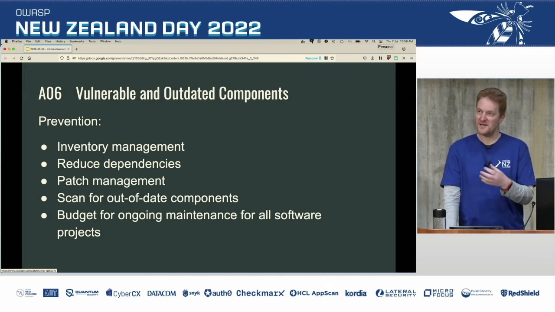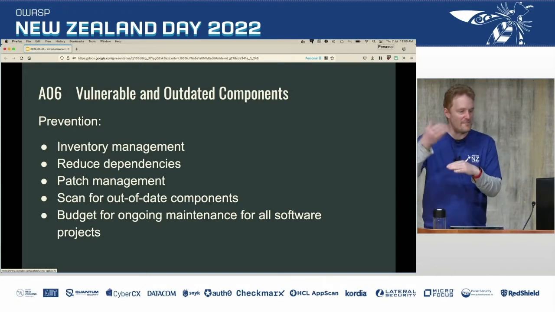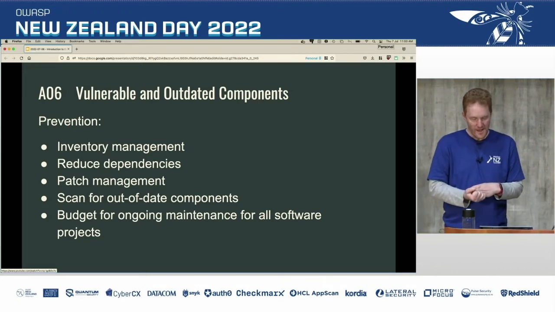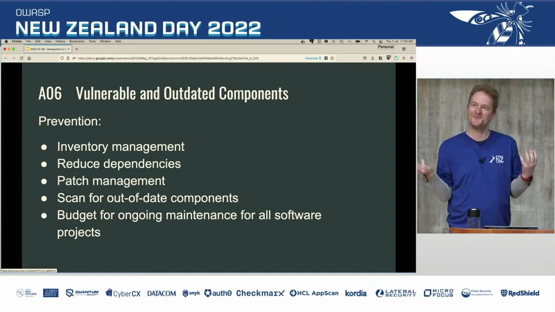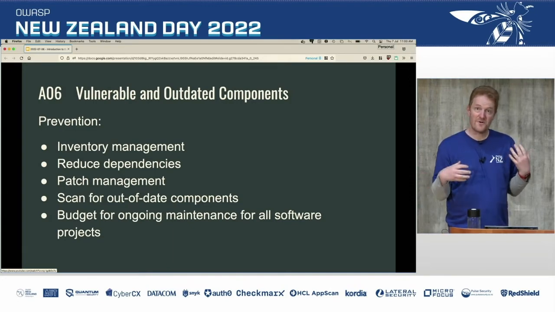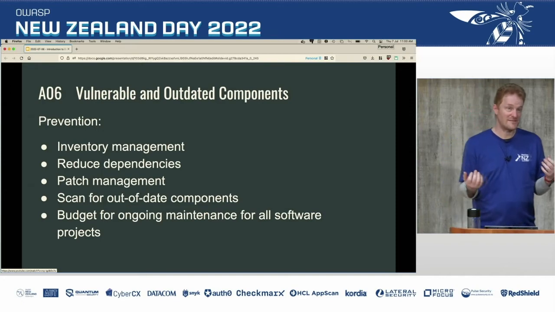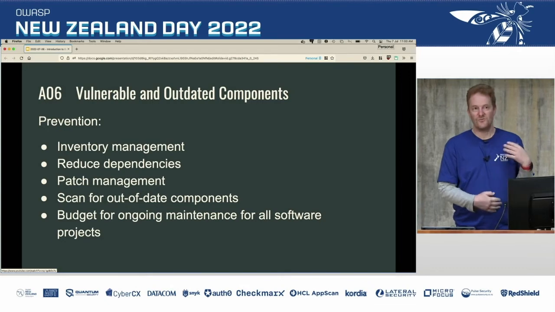And your company hopefully has a patch management process, almost certainly up to the desktop and the operating system. Try and incorporate patch management into your application as well. And then the hardest thing for us to encourage our organizations to do is actually to budget for ongoing maintenance. So upgrading jQuery is really hard. Upgrading React, upgrading the libraries often causes breaking changes, and you need to retest your application.